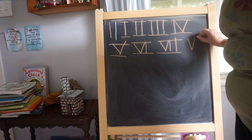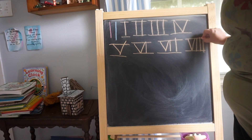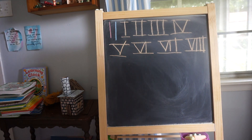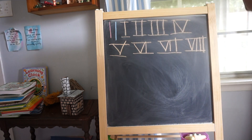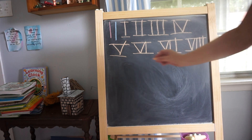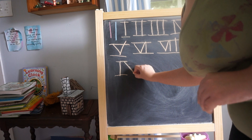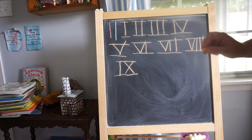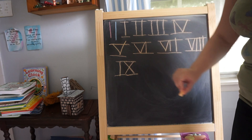They're continuing on their journey — Snow White and her sister Rose Red are continuing on their journey. And what do they come upon next? Something that has eight legs. A spider and a spiderweb. So then they push through the spiderweb and they come across another man. He is doing the butterfly yoga pose too. And what does he give them? A map. He gives Snow White and Rose Red a map because X marks the spot.